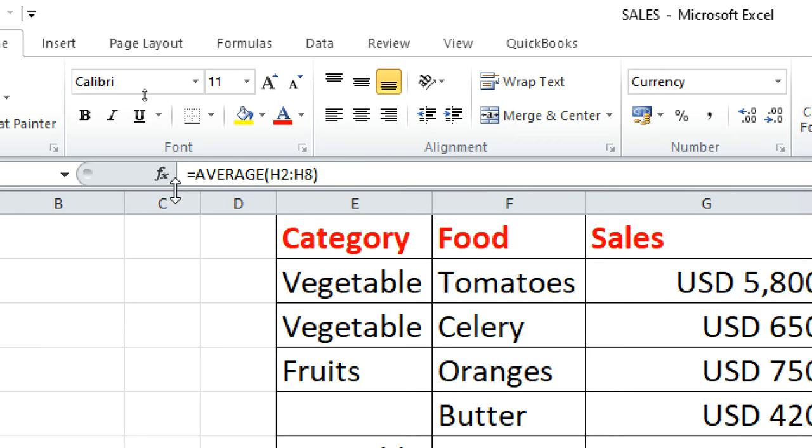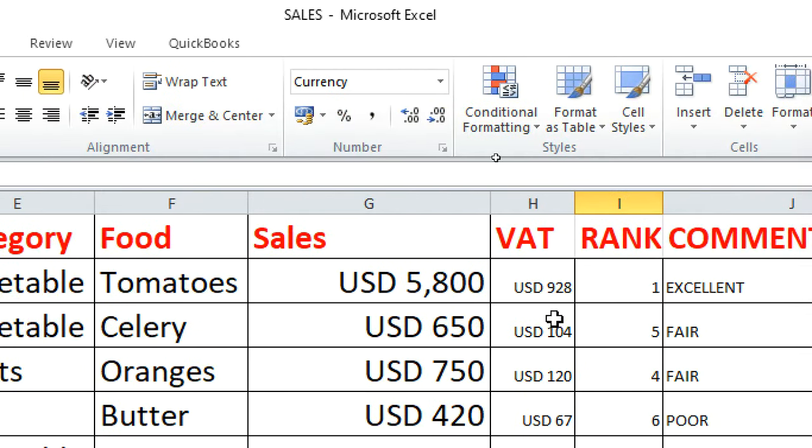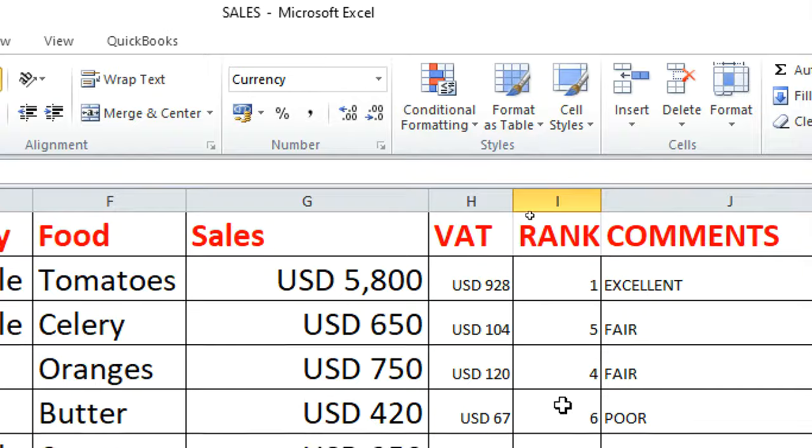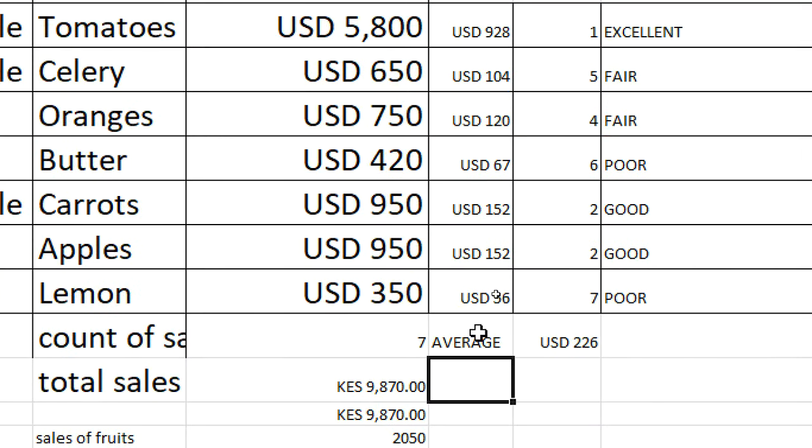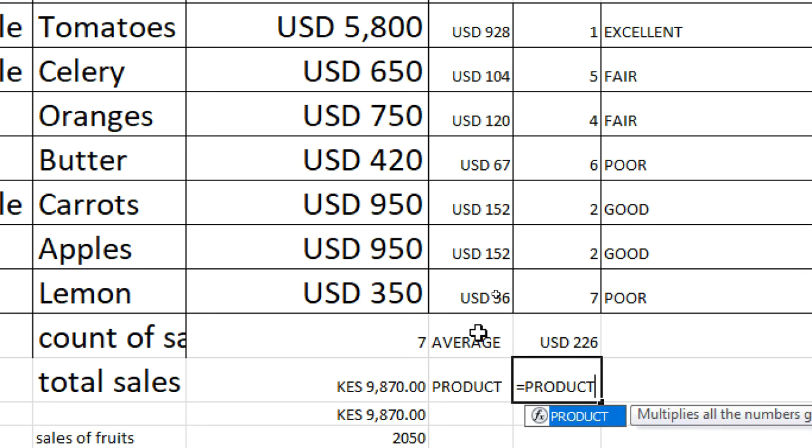There is also something like, let's say somebody tells you that the sales was multiplied by 10. It is times 10 today. So you just go to this point. For example, you want the product of that increase in tax. So you just come to this point, equals PRODUCT, like that.